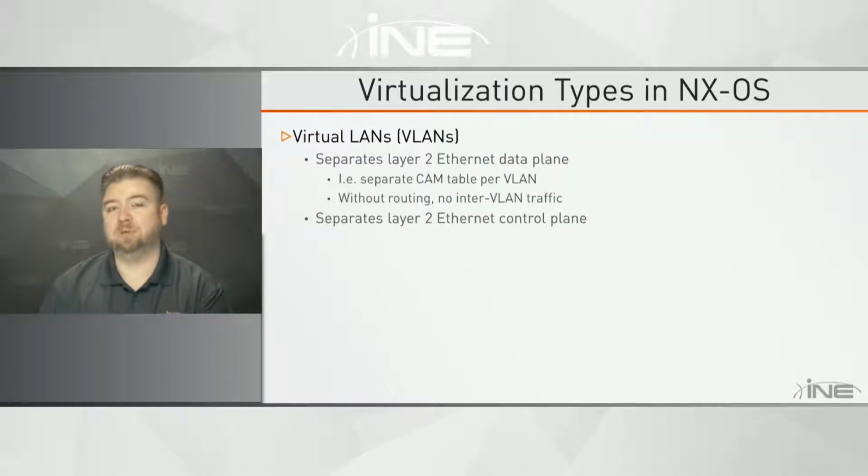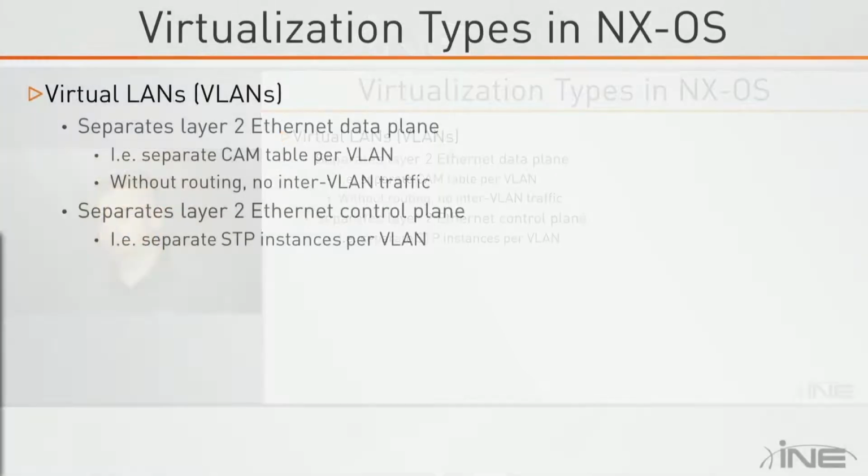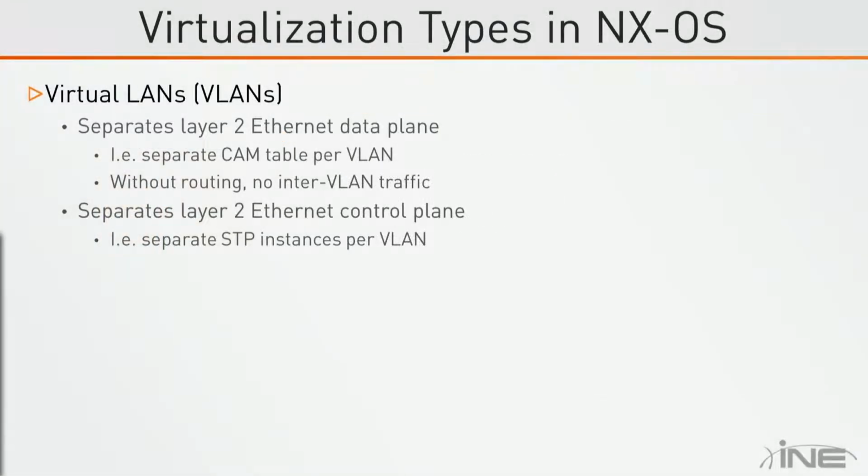So whenever a frame is received by the switch, it's going to normally look at the layer 2 destination MAC address and correlate that with the separate MAC address table. This MAC address table is built based on how our loop prevention technique, like spanning tree, is either forwarding ports or blocking ports, to determine whether we can do MAC address learning or not. But the key point here is that we're virtualizing both the forwarding engine, which is the data plane, and the control plane, which is the CPU calculation of the topology on a per virtual LAN instance.